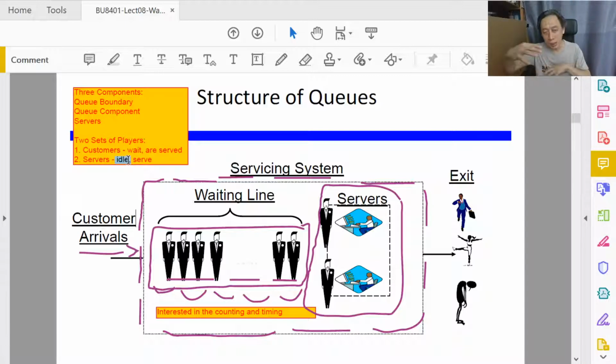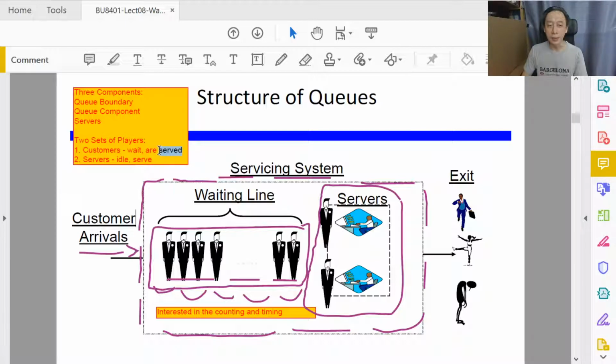So be clear about the use of the words. Customers are to be served. Customers don't serve. It would be weird if the theory assumed that. So only servers serve. Then we can talk about service time, which are the times that the servers are busy, busy serving customers. So the service time is also about the customers, but we use the word service time on the servers.